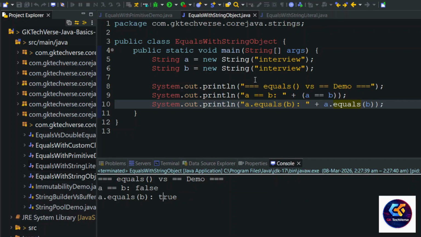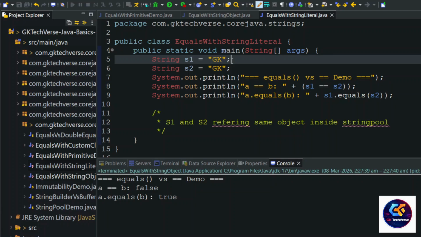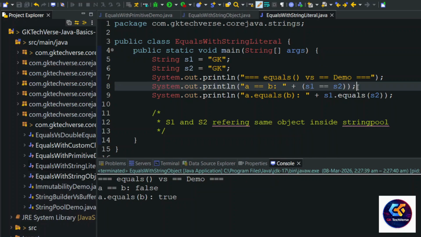We can check how it behaves with a literal. You already know when you create a string using a literal, it creates an object in the string pool, right? The string pool is a special memory inside heap. When you assign the same value to another string, what will happen? It will not create a new object. It will refer to the old object. When I compare with double equal, s1 and s2 both refer to the same object, so you will get true.